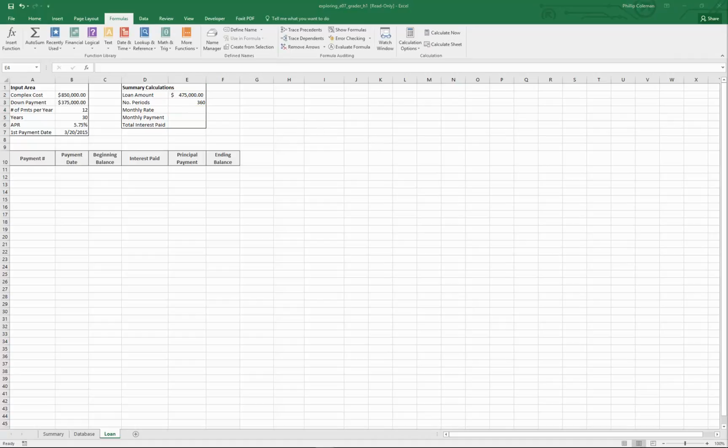Then the author has asked us to, probably a monthly rate is next. Let's see. Insert a function in cell E5 to calculate the monthly payment, and this is the monthly payment right there.